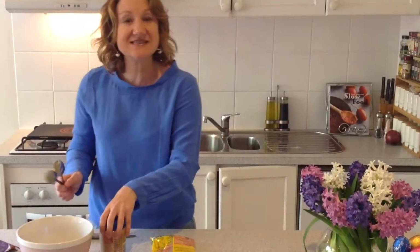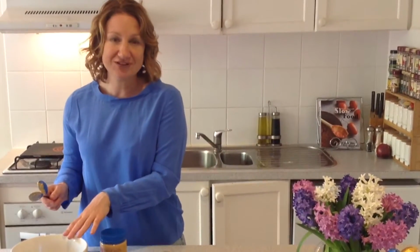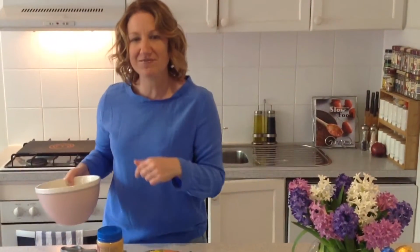for about 60 seconds on high to melt. Check it after 60 seconds, see how it is, and then keep adding it in small increments if it's not quite melted. It's very easy to overcook chocolate when you think there's a little bit more to go, so always go up in small increments. So I'm going to pop that in the microwave now, and then we'll come back when it's ready.